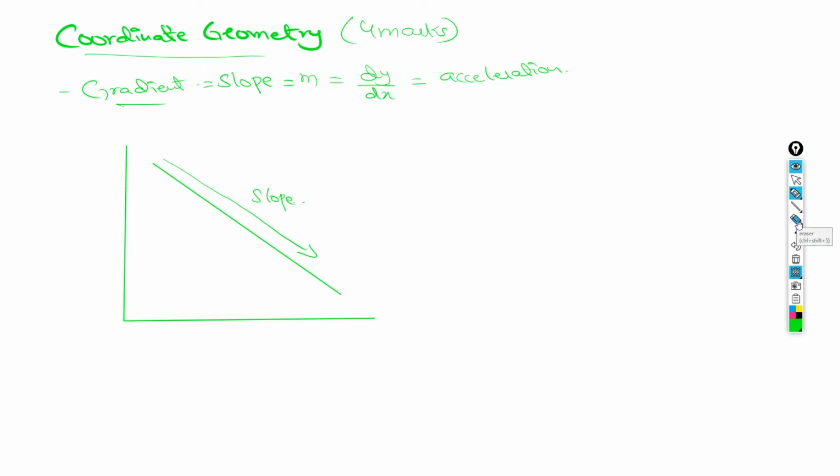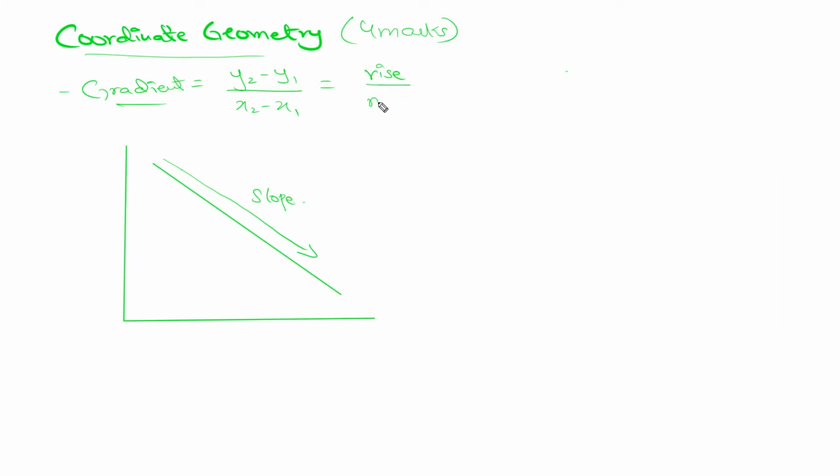So whenever they tell you to find out gradient, you will have to do something like this. There are two major formulas for gradient. What are these formulas? Let me use the formulas now. The formulas for gradient are, first is y2 minus y1 over x2 minus x1, again, x and y being your coordinates. I will be explaining how to fix this in. There can be one more formula that you can apply for gradient, and that is rise over run.